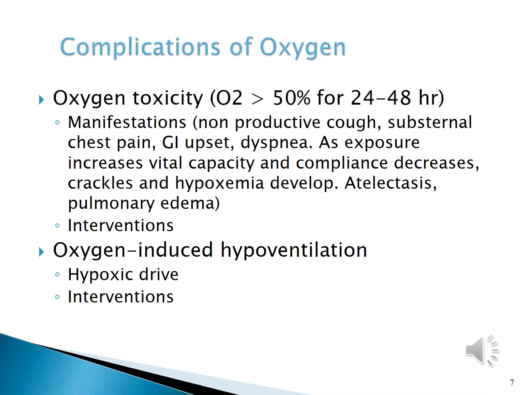So we've talked about assessment, we've talked about the difference between upper respiratory and lower respiratory systems, and we've talked about how to apply oxygen or how to recognize a patient's in distress. So let's talk a little bit about complications of oxygen. So we know that a patient needs oxygen, and I think that this is a very important lesson to learn as a new nurse.